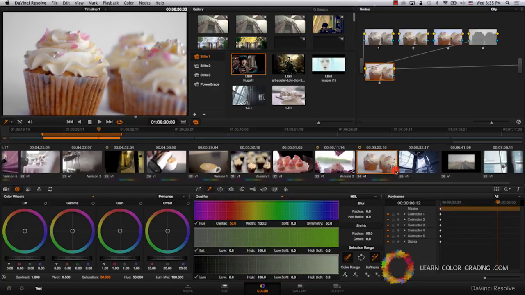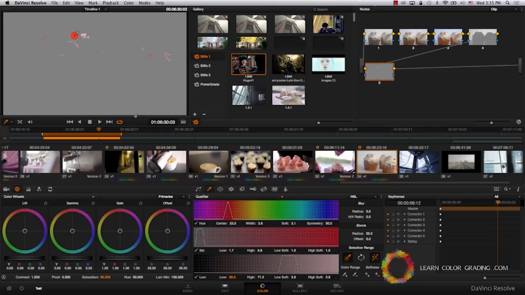to pop out more. So I'm going to add a new node and try to qualify the pink. I just came here, just chose highlights, make sure that highlights mode is turned on, and qualifier, and I'm just going to pick this color here. I'm going to use the controls down here to control my key. Because it's going to be a lot easier. So now this is the color that is being selected now.